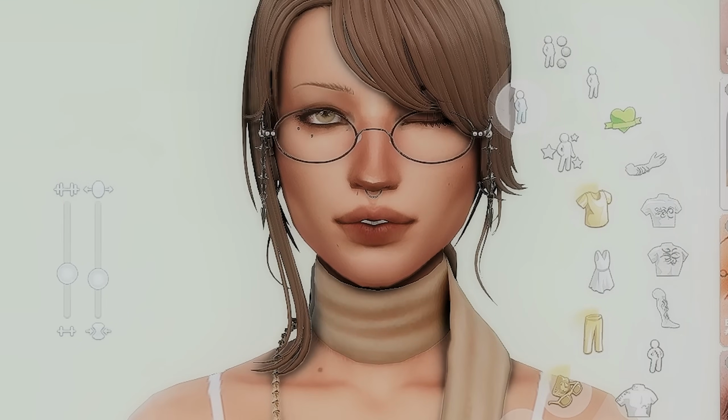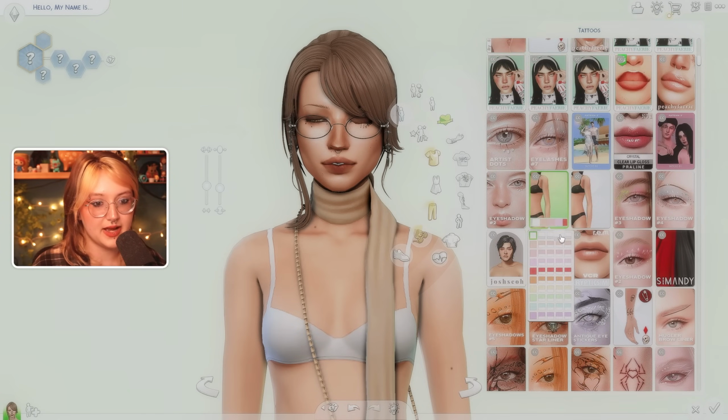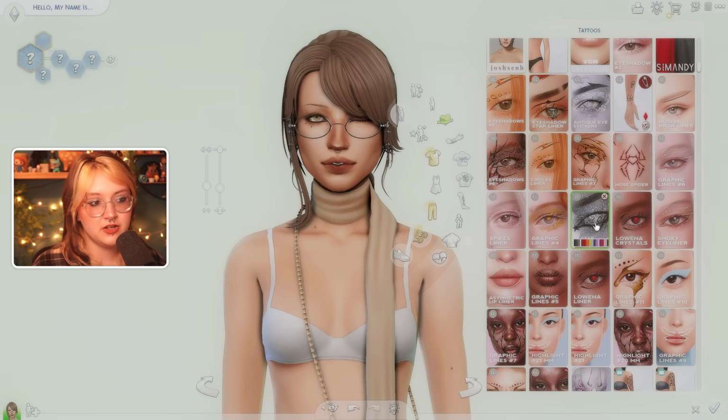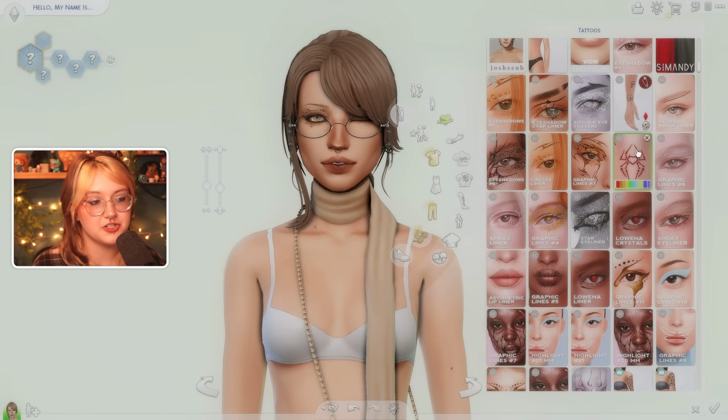So I could either add more blush, or I like adding the highlight on this section. This one in particular, this highlight 19 Maxis Match, is wonderful because it just adds a bit more highlight to the Sim. But I also really love these because you can layer up some different makeup. Now I'm not going to do that for this Sim, but you can see that I have just so many different variations that are just so fun.